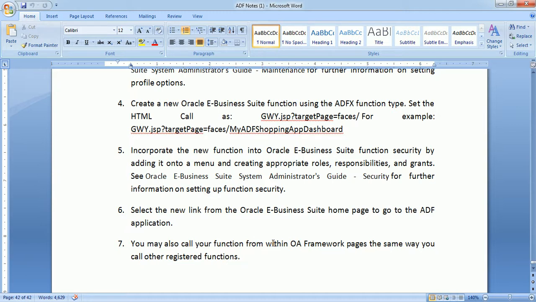So if you have an Oracle application below 12.1.3, you can create an ADF application, embed it inside an OAF framework page, and then call the OAF page as you used to call from EBS. EBS has much better built-in support for OAF than ADF, so it is better to embed the ADF page inside OAF and call it from EBS.